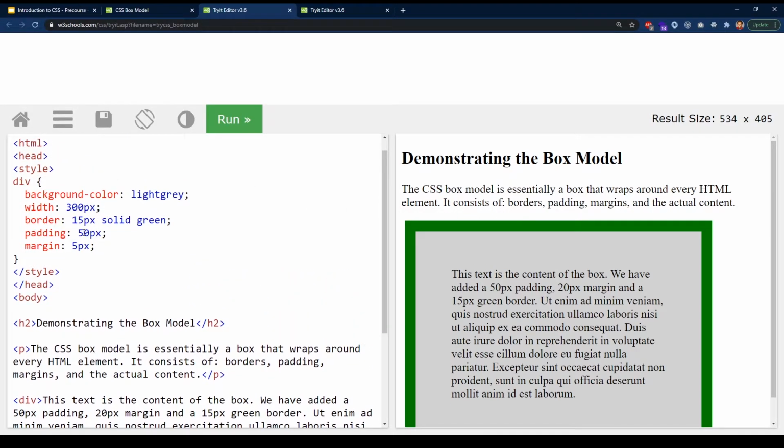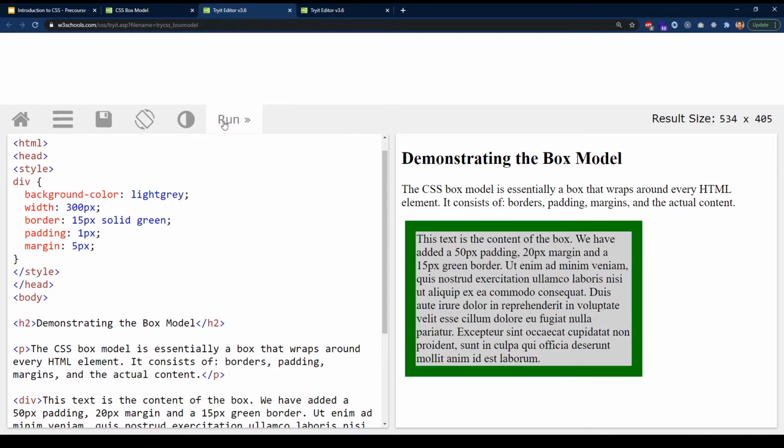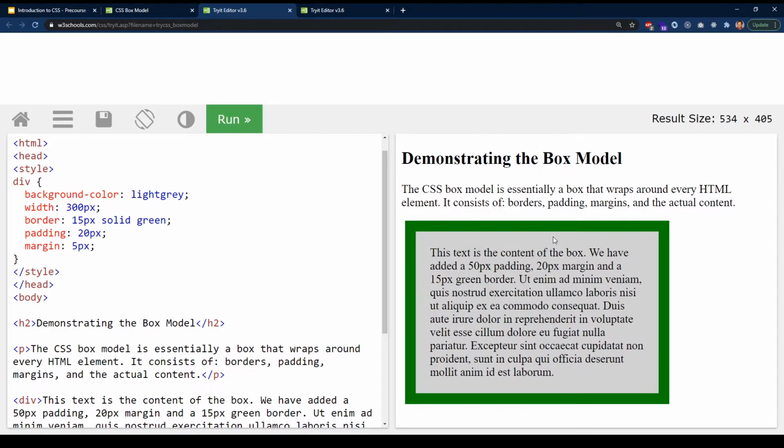If we go ahead and make this one maybe like 1, you see that the text goes all the way to the border. So as you can see, it goes very close to the border. So let's put that 50, or maybe let's say that 20, and you can see that it has a little space. The border itself, then this is how you define the border.